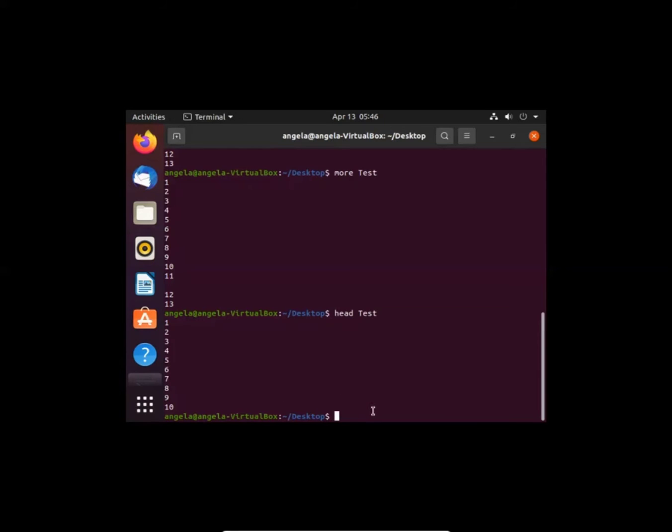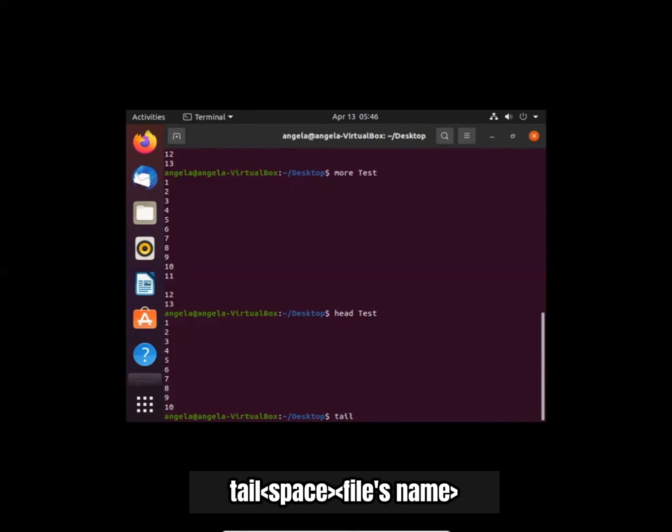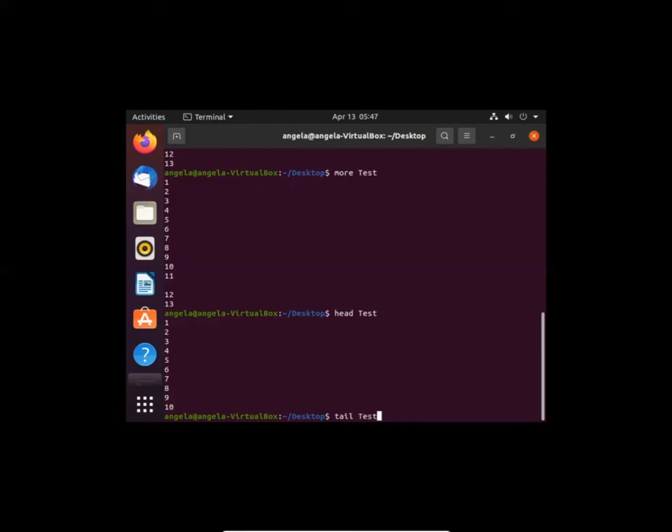The tail command displays the last 10 lines of the test file. Type in tail space the file name test and enter. Then it outputs the last 10 lines of the test file.